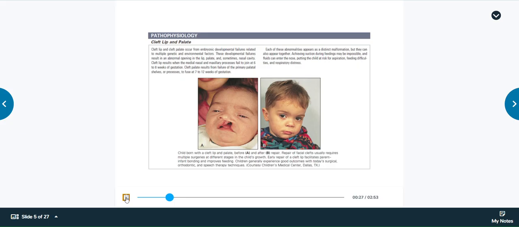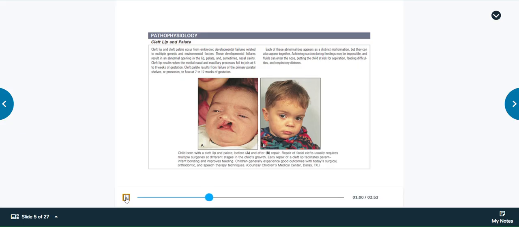But manifestations for cleft lip, you'll see that the infant will have a notched vermilion border. So that's the little kind of notch on their lip. And a lot of times with cleft lip, there's also dental anomalies associated with it. So they could have malformed or even absent teeth. Cleft palate is where the opening kind of distends into the nasal cavity and even to the uvula, soft, and hard palates.